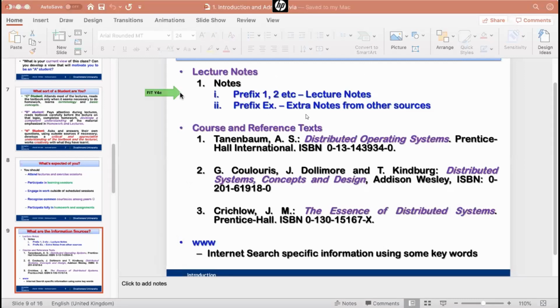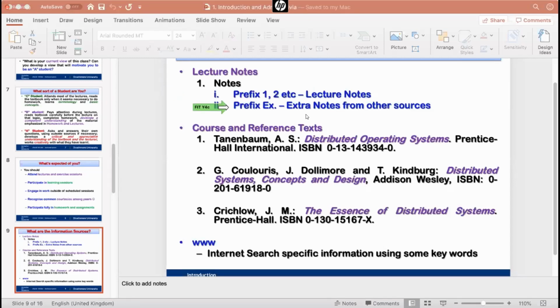How do I organize my notes? If you go on e-learning already, I have put our lecture notes from the first to the last class, so everything is there. I also have extra notes from other sources. Sometimes I find there's a concept that I explained in class, but there might be some underlying points that you might be required to know extra, but is not a key important thing, but you can be able to review.